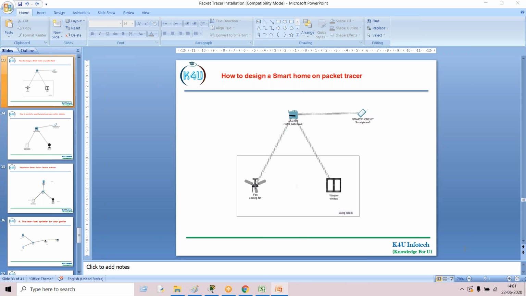But I cannot see the screen on the computer. Which screen, sir? I didn't get you. Screen on the computer means? Anyway, in the doubt session we'll clarify those things.